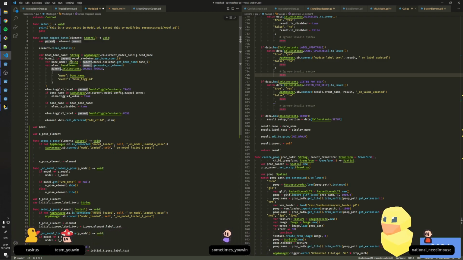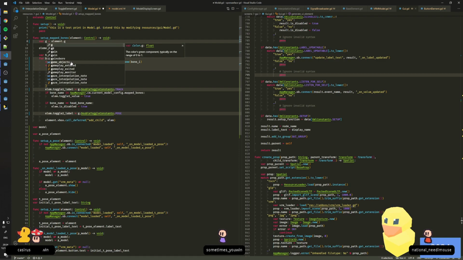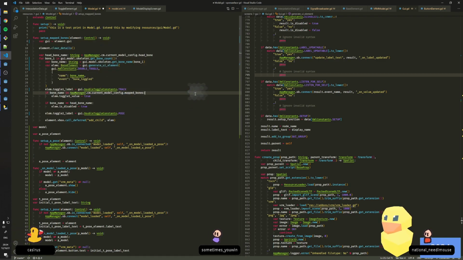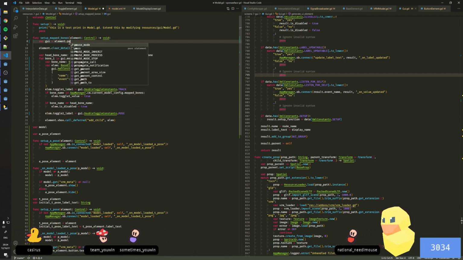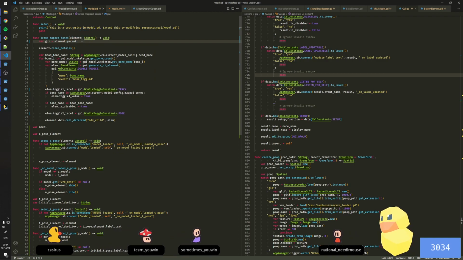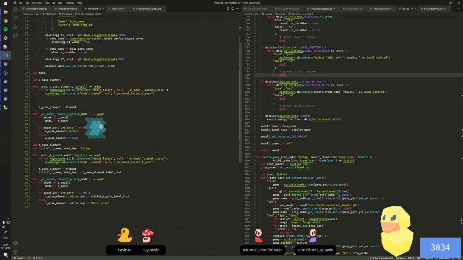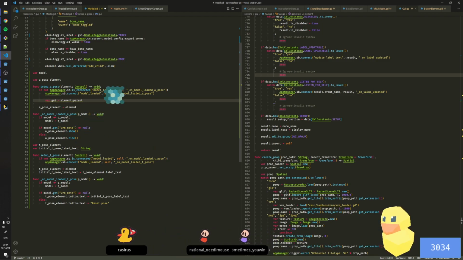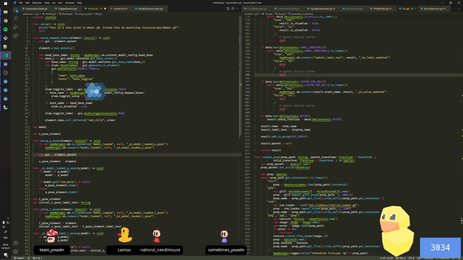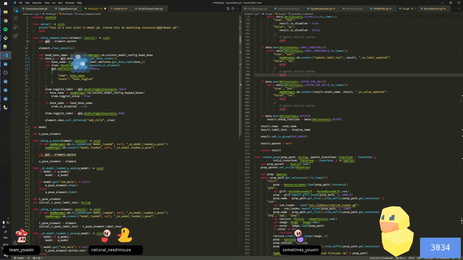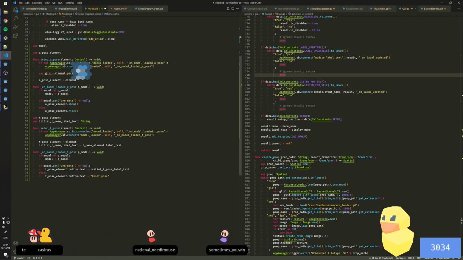So let's change all occurrences. This is actually parent. So the element parent is just the GUI. That's okay. We can do the same thing here. We don't need to store an ultra reference to it. We only need it for this one thing, which is to grab the model. Just need to grab it once.